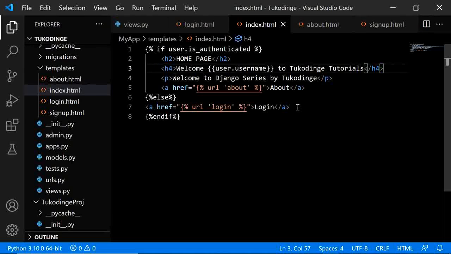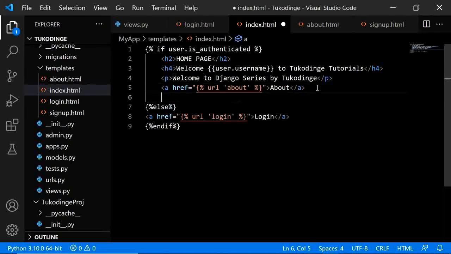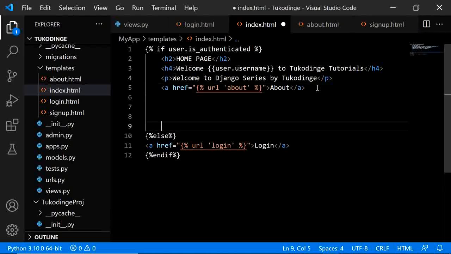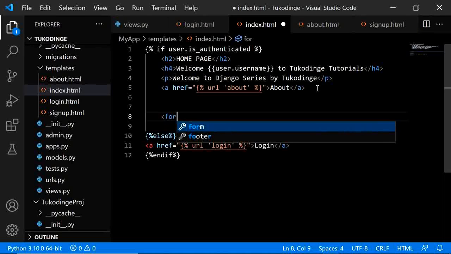So we are going to log out the user. Whenever they click on logout, we are just going to add a button here. If they are logged in, we are going to add a form that is going to log out the user in the home. So I'm simply adding a form with a button.